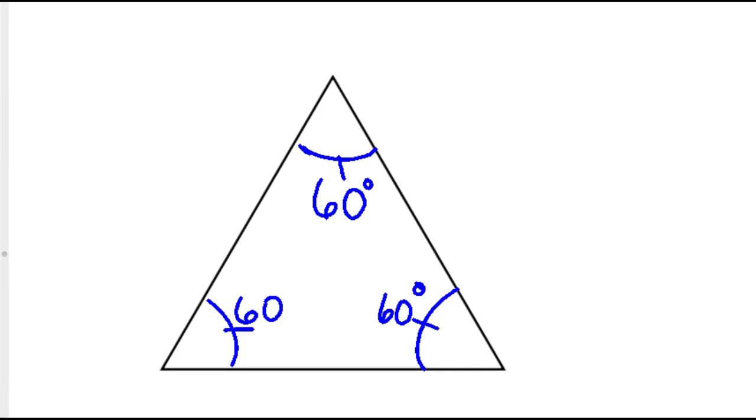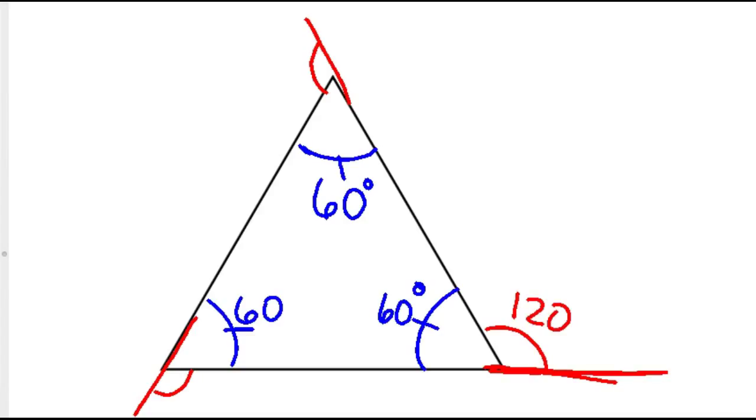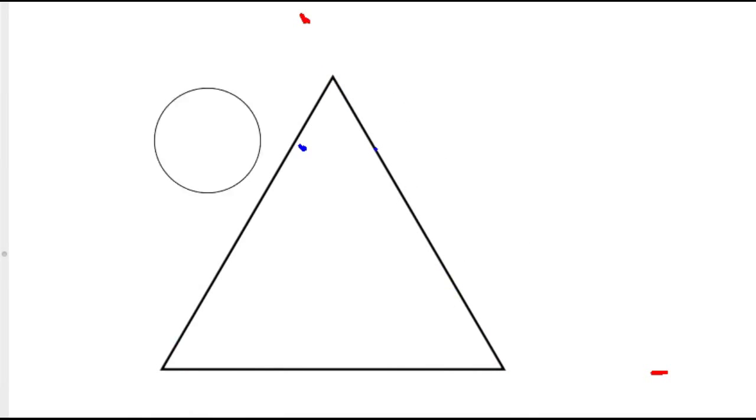Now, just really quickly, we're not going to talk about it in this video. I'll do that in the next video. But this angle out here, if we extend each line out, those are exterior angles. It makes kind of a pinwheel. And together, those are also 180. So the exteriors for this would be 120 if the interior is 60, because it has to add up to 180 degrees. It makes a straight line, even though I can't draw a straight line. So there you have it. That's a triangle, and its interior is always 180, no matter what the triangle is, no matter what size. And hopefully you've already talked about that, say in another class.